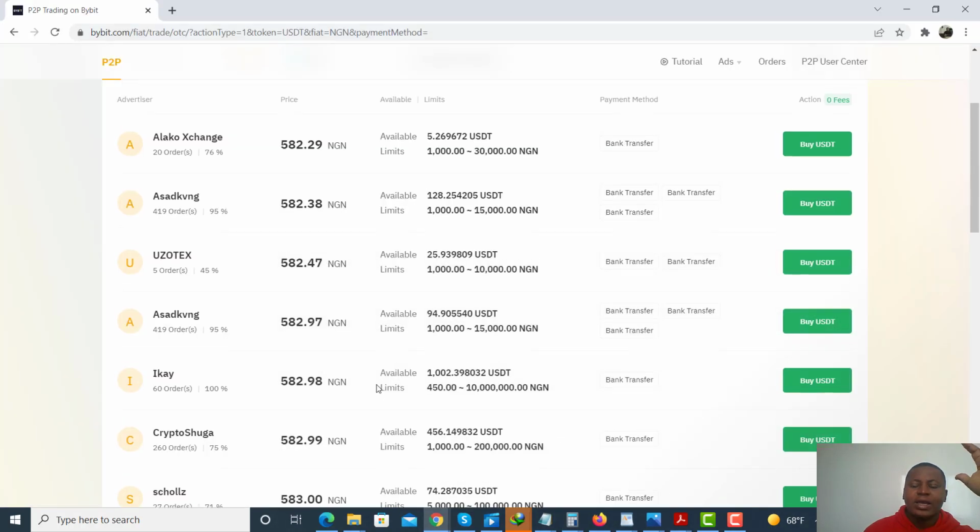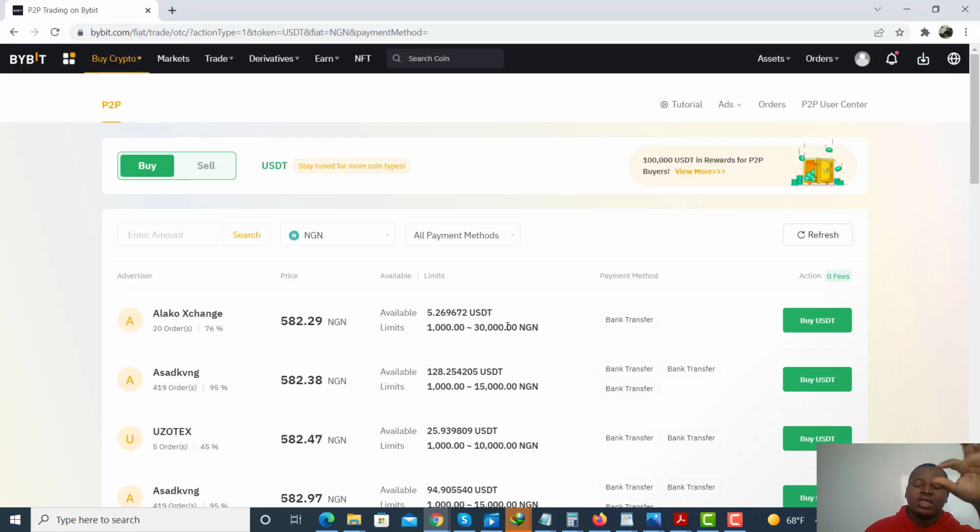So that is it about reading this market and discovering the margin, the gap. It is that gap that is your profit. Usually I enter the market when the gap is at least 3 naira and above, 5 naira and above. If it's Binance, 5 naira and above, but for Bybit I try 3 naira and above is good. But this particular one is not too good. So what I can do is after buying at 581 point something, I could just place my sell at 584. So whenever the market gets there, which it can get there today, it will sell for you.